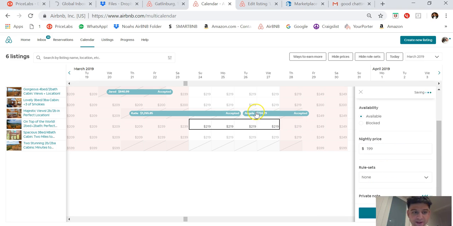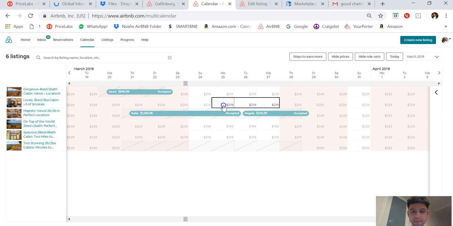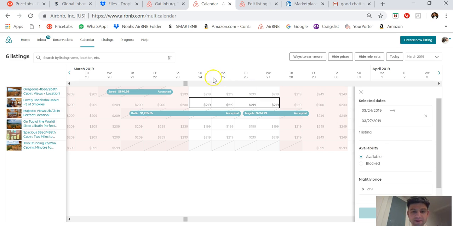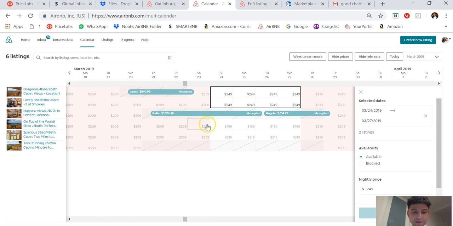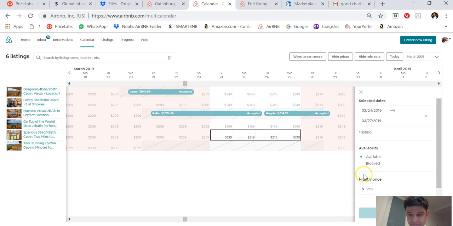I know this is spring break time. Here, with these bigger cabins, I might go a little more aggressive for now, since this is a couple of months off. I might increase that price to see if I can get it, because I know this is a good week. This is a spring break week. Clearly there's a lot of demand, and different cabins are getting booked in the same week. So I might increase my prices there, as well as here.